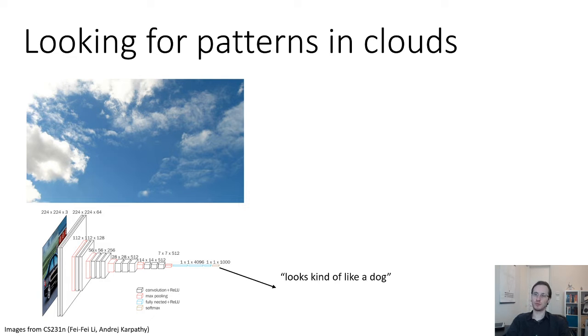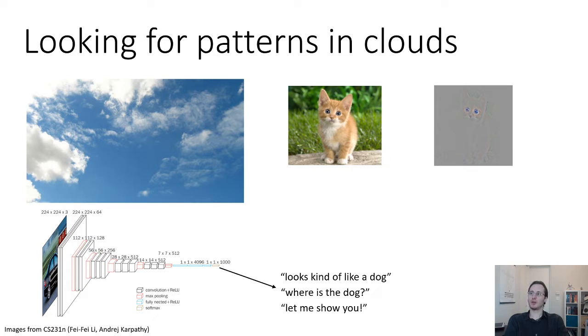So maybe our convnet will look at this picture and will say, okay, I don't really know what it is. This doesn't really correspond to any of the classes I've seen, but it looks kind of like a dog. Like my dog probability is a little higher than my other probabilities. So then can I just modify the image to increase that probability, to increase that activation? And where is the dog? And can the convnet show you where it is? So thinking back to this picture of the cat with the eyes, here you might imagine that making the eyes more blue will make this more cat-like.